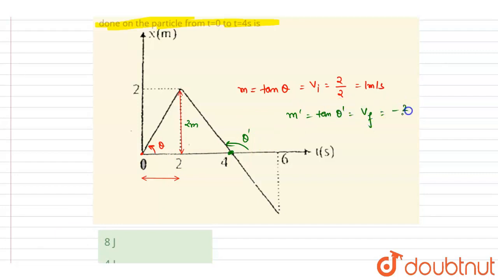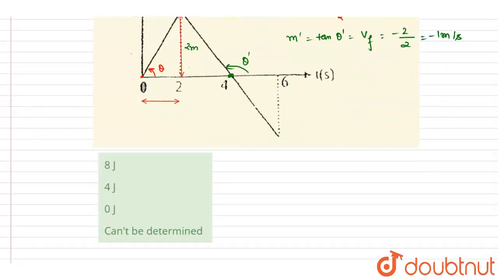So if I write down the work done, work done by the force will be equals to the change in kinetic energy. So it is half m v final square minus v initial square.